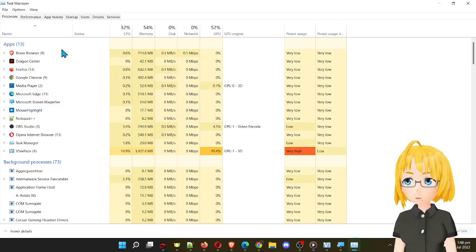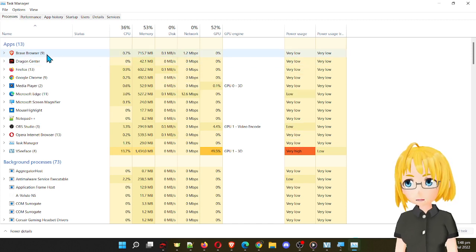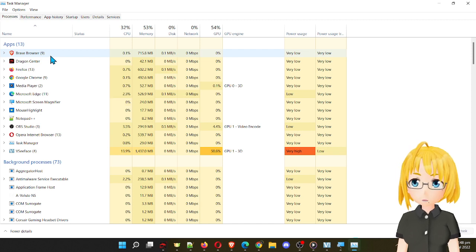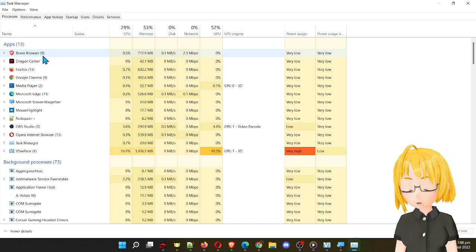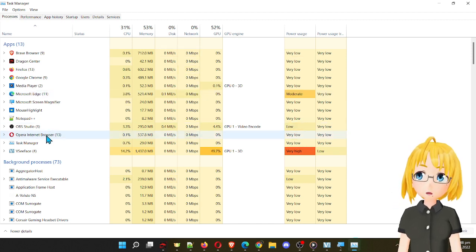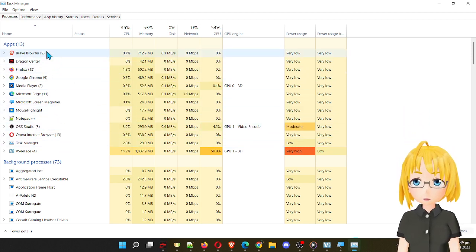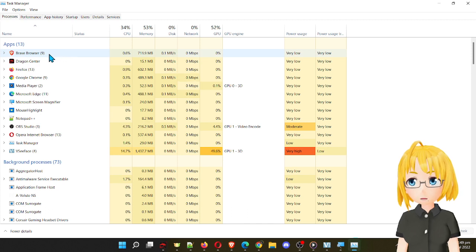So here we have the first one, the Brave browser, and we have Mozilla Firefox, we have the Google Chrome, and then we have the Microsoft Edge, and then we have the Opera Internet browser. Well, there are other applications that I'm running, but let's focus on the five browsers.